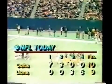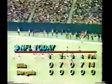You know, the last score that we have, and this is so important to Green Bay, with 8 minutes and 44 seconds left in the 4th quarter, Baltimore is leading Detroit 10-9. Detroit's really been struggling. That's a final. And now we get that it's a final score as Baltimore defeated Detroit 10-9. When the game started today, Green Bay trailed by a game and a half. So, of course, Green Bay has a golden opportunity to be only a half a game, and they finish up the year at Detroit. Another final score coming in. The Bills shut out Cincinnati 14-0.